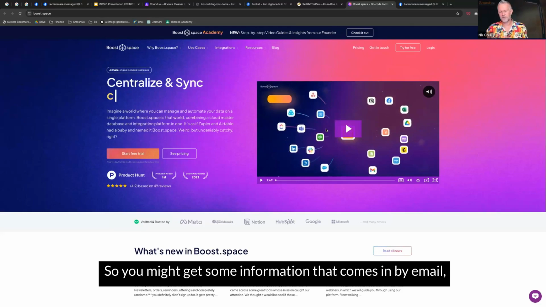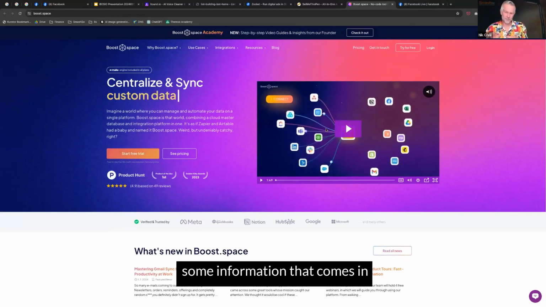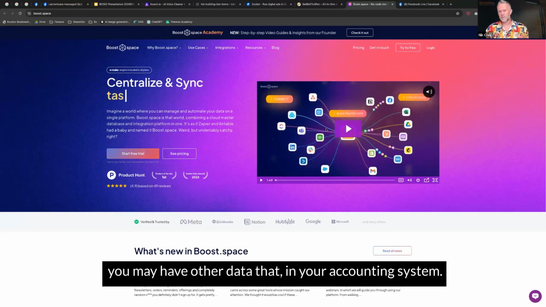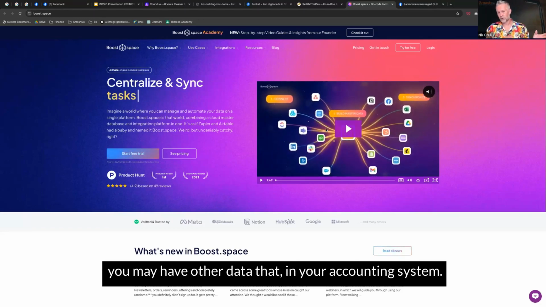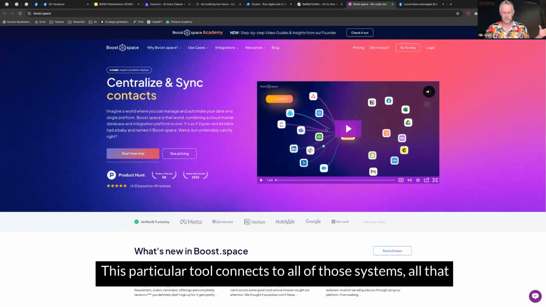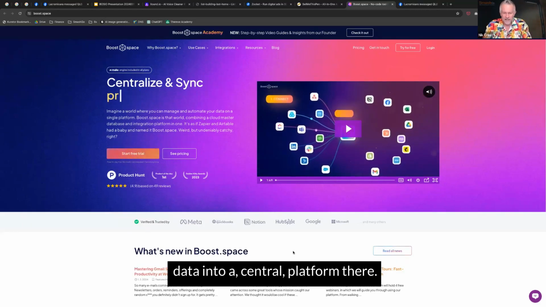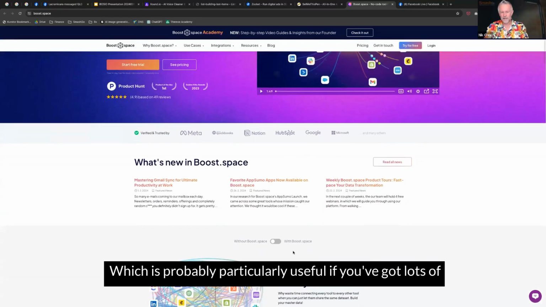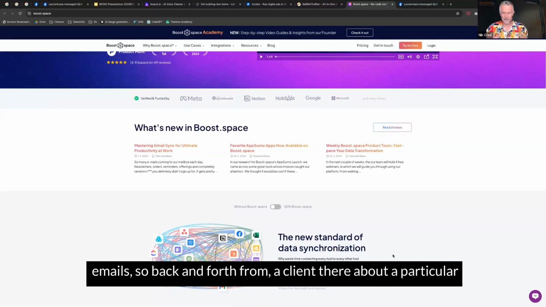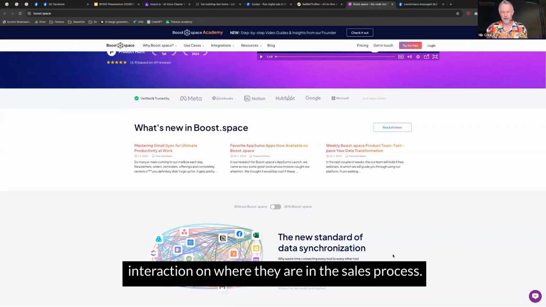So you might get some information that comes in by email, some information that comes in by Facebook Messenger or LinkedIn Messenger. You may have other data in your accounting system. This particular tool connects all of that data into a central platform, which is particularly useful if you've got lots of emails back and forth from a client about a particular interaction or where they are in the sales process.